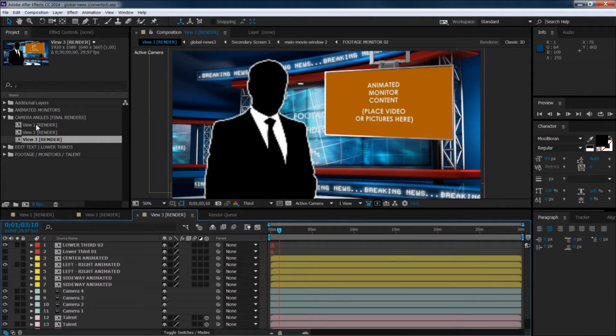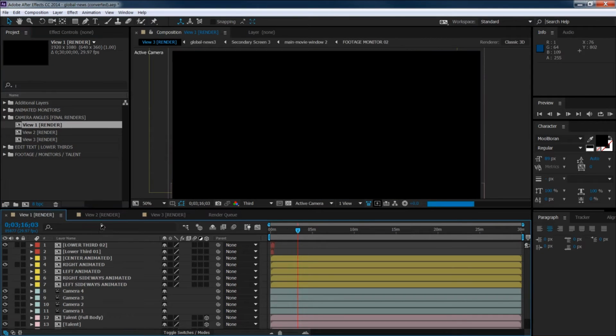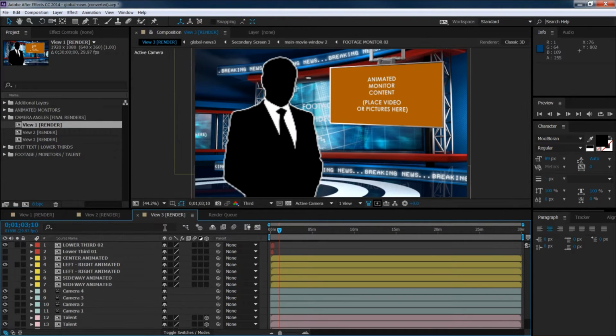When you open up your project, you'll see that you have three main views, and these are the different angles of the set. We have a placeholder for our talent here, and that placeholder is mirrored in each different angle of the set. So if you replace this placeholder with your footage, then that'll replace on each of the different angles of the set, which allows you to switch between the different views. So you could start with a center view, and then you could switch to the left or the right view without having to retime or add the talent into the shot.